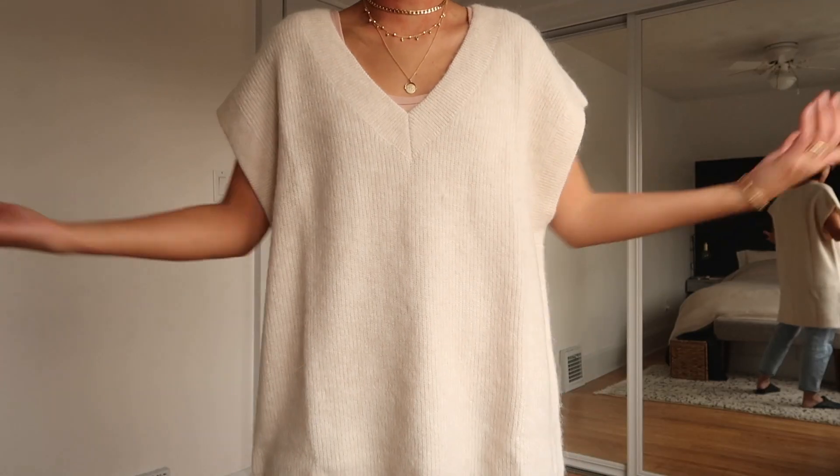Up close, this is a speckled green sweater. You can kind of see these little white speckles in it, and I think that it adds a really fun texture to this otherwise kind of muddy green sweater. This sweater is mostly cotton, a little bit acrylic, and 1% wool, so it's super, super comfy. And because I got a large, the turtleneck part doesn't really touch my neck, so it doesn't bother me.